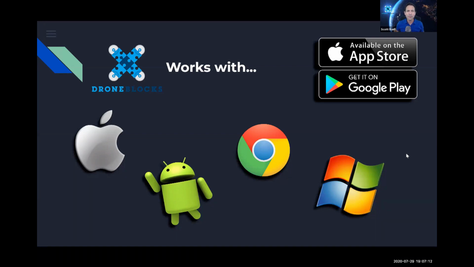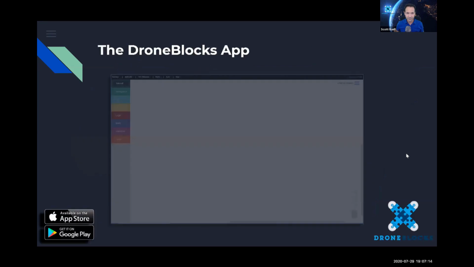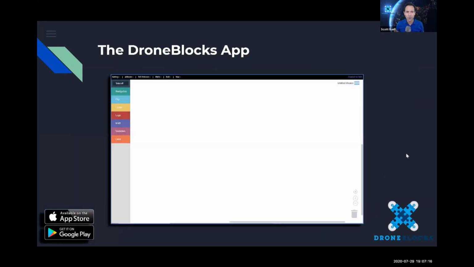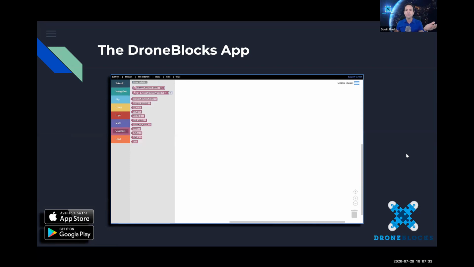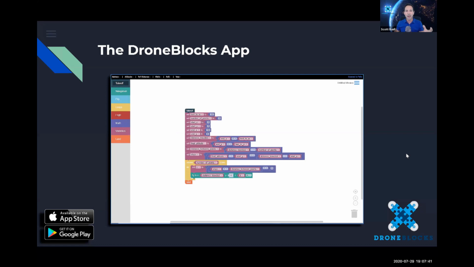Let's talk a little bit about the application. For those of you that aren't familiar with DroneBlocks, this is what the application looks like either in the app or on the Chrome extension. Real quickly, to the left, you've got your navigation menu. Here you can access all of your navigation commands, flips, loops, creating variables. We call this inside piece here the canvas. This is where you drag and drop your blocks to create missions. This happens to be a very cool mission. It is points on a line.